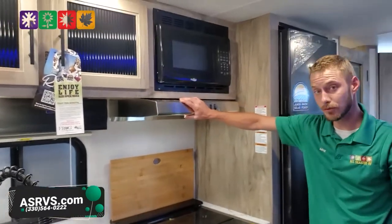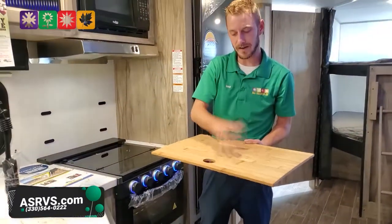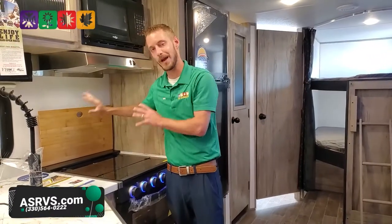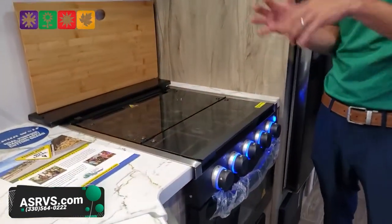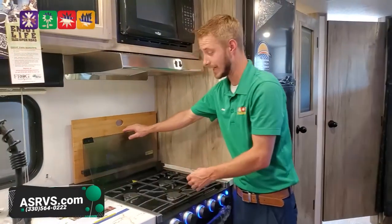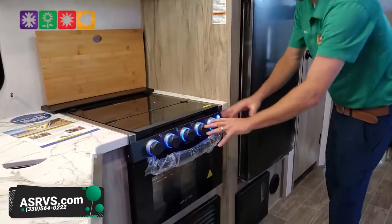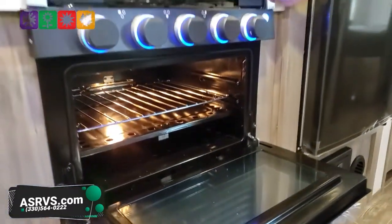Microwave, stainless steel, hood range. Then you've got your pull-away bamboo cutting board. Very easy to keep clean, it doesn't soak in the juices, because again, it's bamboo versus just solid wood. And when you're not using it, it acts as a backsplash, with magnets to hold it up. Three-burner cooktop with the glass over top of it to give you additional counter space while prepping food. And then all you have to do is flip this up. Again, it acts as a backsplash as well with the help of the cutting board behind it. You have a full oven plus your LED lights to light it up and give you that nice pop. A good size oven for cookies, French bread pizzas, you name it.